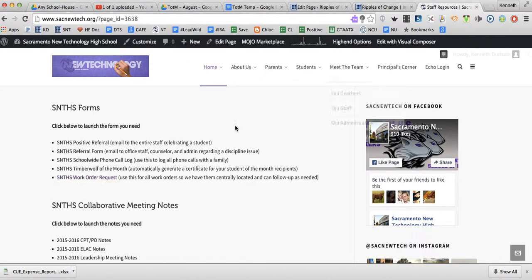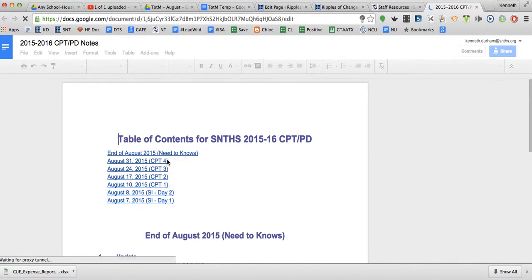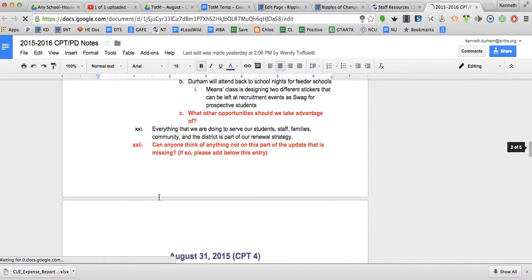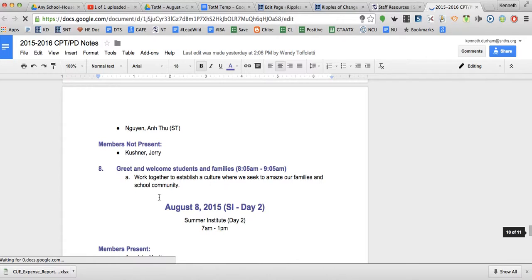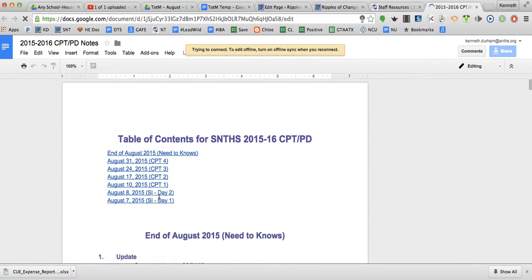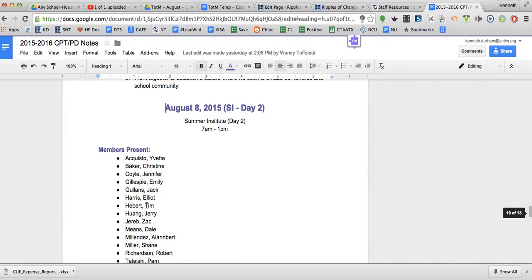So you can really create a form for anything that you're working on. It'll help eliminate email. We're also using a running Google Doc for our meetings for the year. So you can see every time we have a meeting, we just have one document that is just ongoing and running, and it has all of our notes for the year, all of our links, all of our videos, all of our conversation, and we can go to, okay, what did we do on August 8th in our second one?